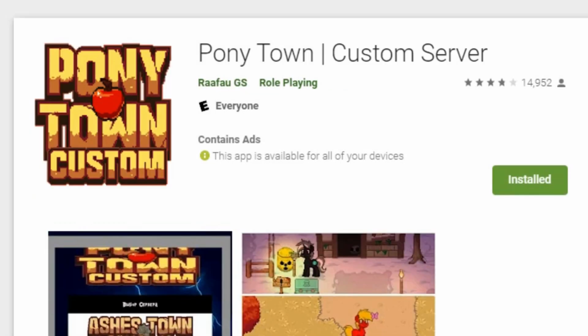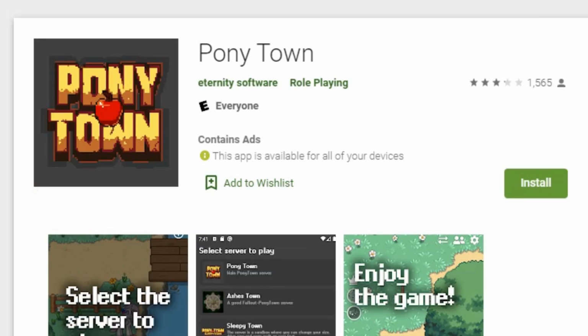And any of these apps could just be like, oh, you logged in with Twitter? Now we have your Twitter password and we're going to sell that to this guy. Like, technically that could be happening and you have no idea. I'm not saying that is happening, but technically it's possible that they're doing random shit like this. So it's extremely dangerous to be using these apps, even if you don't care about the ads, even if you don't care about the moral implications of the fact that they're scamming people and scamming Ponytown and violating terms of service from Google Play and everything like that.